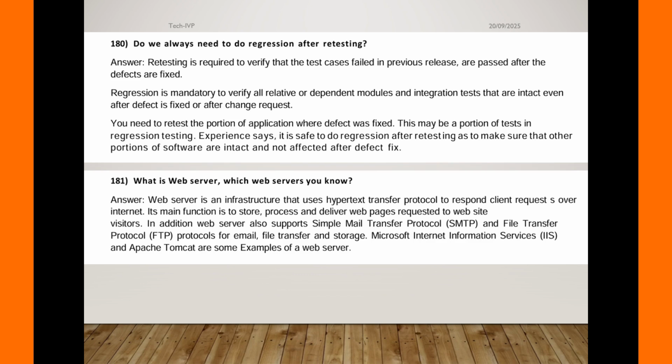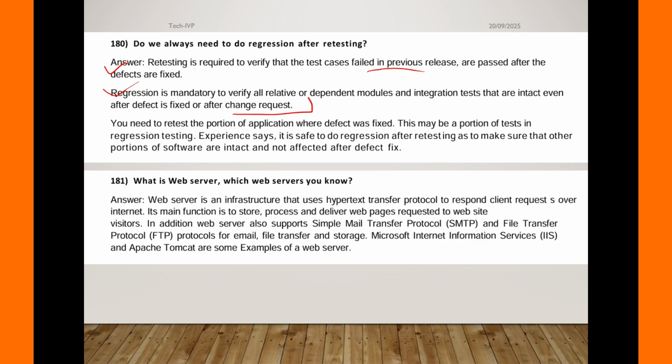Retesting is required to verify that a test case that failed in the previous release passes after the defect is fixed. But regression testing is mandatory to verify that the change made in the current scenario will not affect previously working functionality. So in that case, regression testing is required every time.